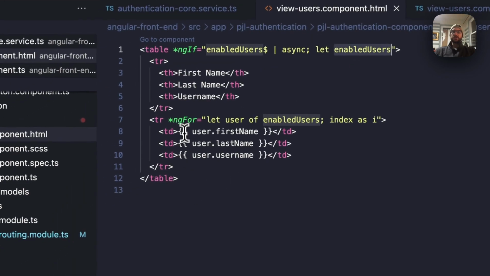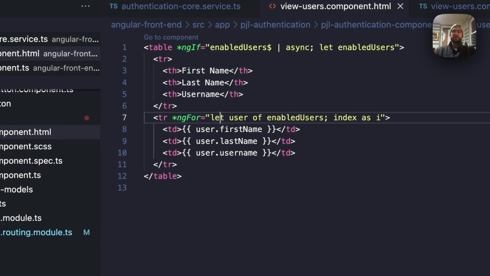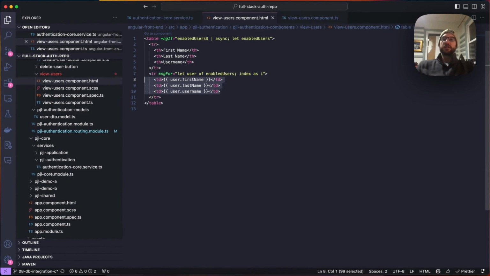And then we use an ngFor that says let each user of the enabled users that we get back create a row for each one of them. So we have one header, first name, last name, username, and then for each user in that list, take the user.firstname, the user.lastname, the user.username, and populate.